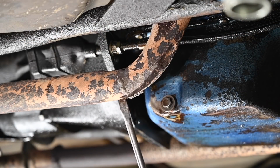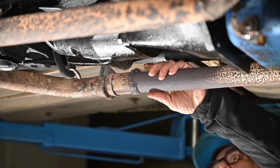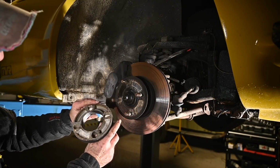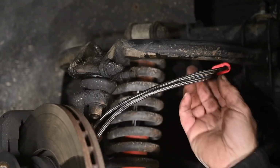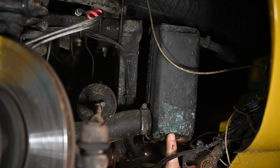The exhaust was in a poor condition. In fact, the headers were really bad as well. You can see the poor welding jobs. Although the pots, they looked reasonably alright. The brakes, well, they looked pretty much intact, so I did a cleanup on those, and they already had installed these flex cables of braided stainless steel.